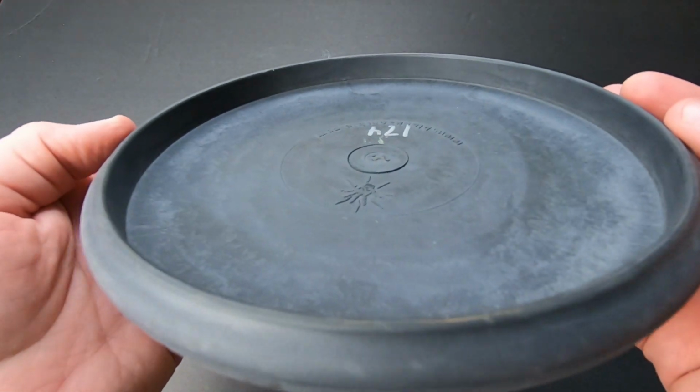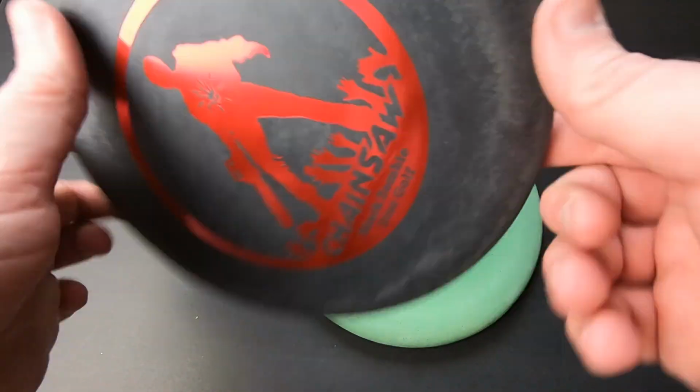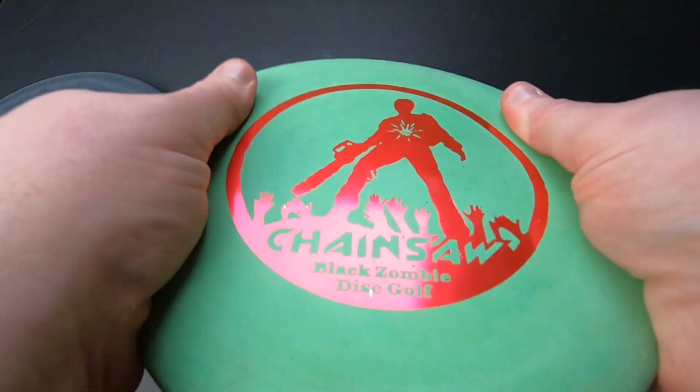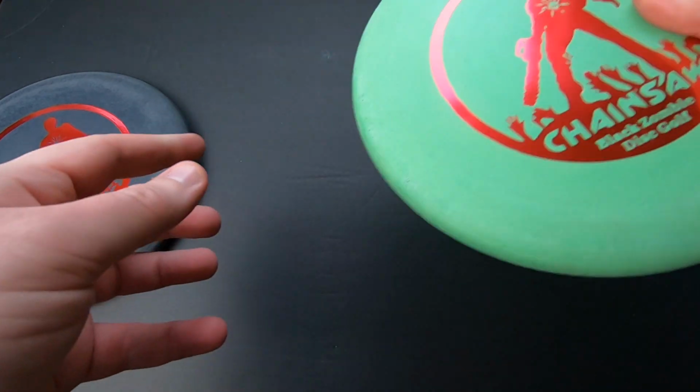This one seemed to hold up considerably better, and we threw them both pretty equally, so this one definitely held up a little better than the hemp. I like the feel of both. This one, again, just has a little less flexibility, more of a chalky, firmer feel in the hand, but really nice for putting anyway.